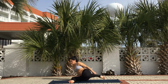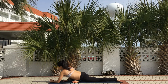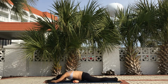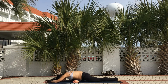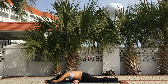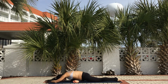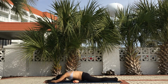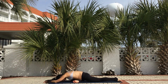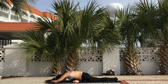Coming up, working into pigeon on the right side, bring your right shin forward and your left leg back behind you. Most important thing here is to keep the hips square. You're resting fully on the top of the left quadricep. And you should be able to see your right knee on the outside of your right side body, so not laying directly on top of your knee. Do your best to relax and let go here. Slowing the body down. Breathing deeper.